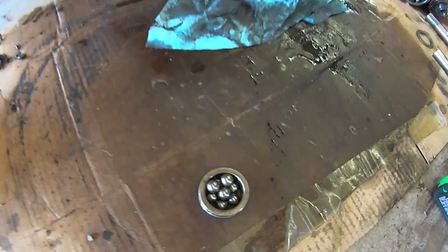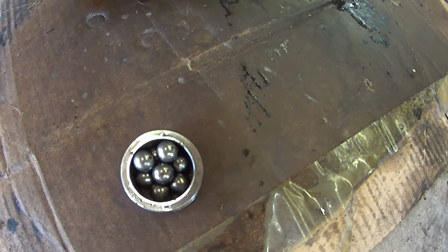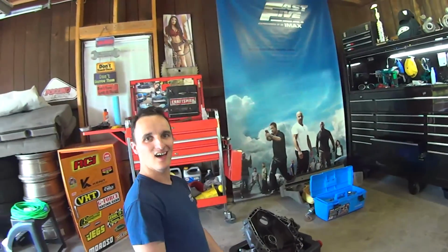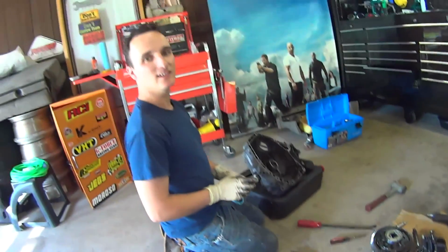Alright. That's what's left of his bearing. He's lost his bearings. That's why he is the way he is. His bearings are lost. And my marbles. Making everybody dizzy again.